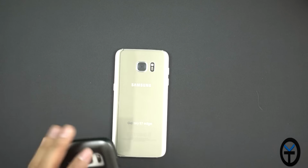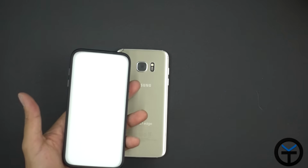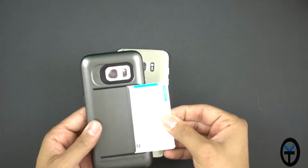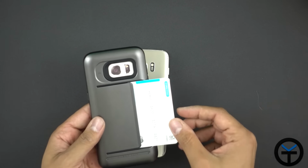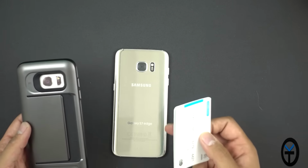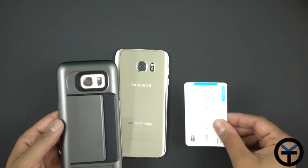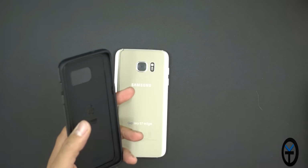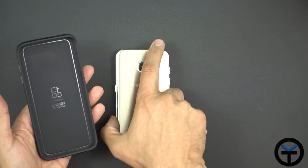And with the S7 Edge, we have this functional case. Now, it's a single-piece case that's also by VRS Design. As you notice on the back, you have the ability of putting in a credit card, or in this example, I would probably put my ID card so that I can use Samsung Pay or Android Pay directly on the device without having to worry about carrying my card. I'll put this back. We have this nice little insert. We'll put this one on the side, just kind of an overall look.